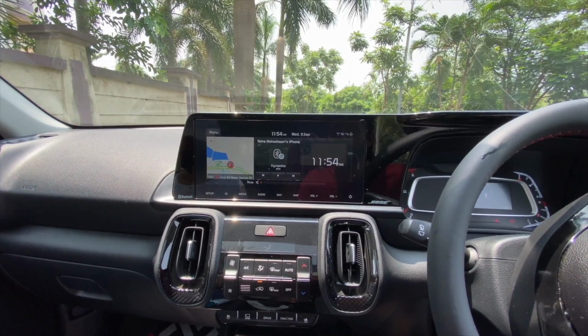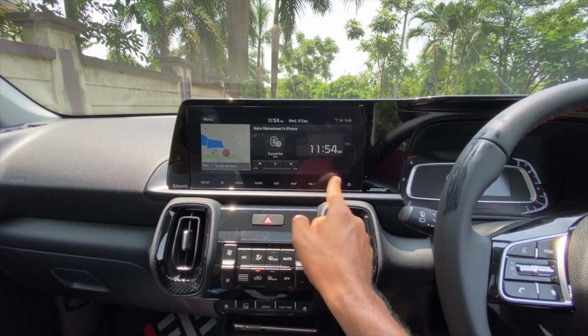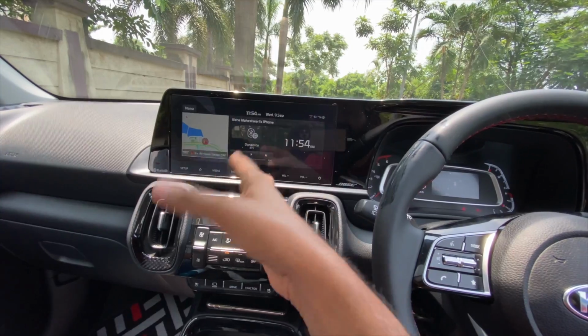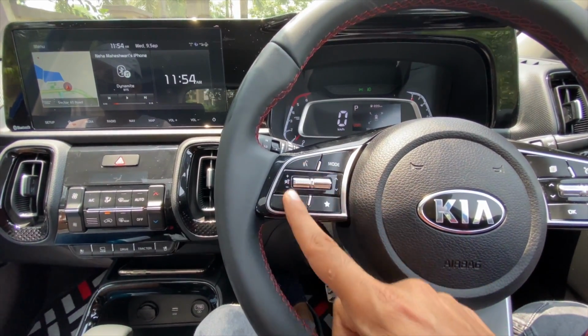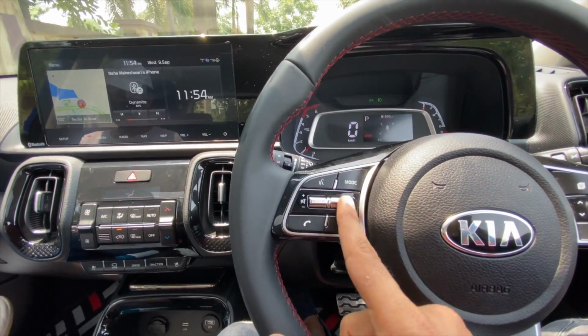Audio quality is really very nice from this Bose sound system. However, there are no physical controls here. In order to operate the volume, you have to do that, and the person sitting next to you has to go all the way, take an Uber cab, and then only change the volume. Otherwise, it's a little bit difficult because it's very far. However, for the driver, of course, you can operate the audio system using these controls. This is for the voice commands, and these are obviously the very nicely put together buttons for the volume as well as to change a track of this vehicle.